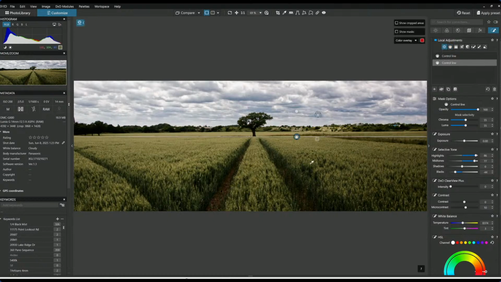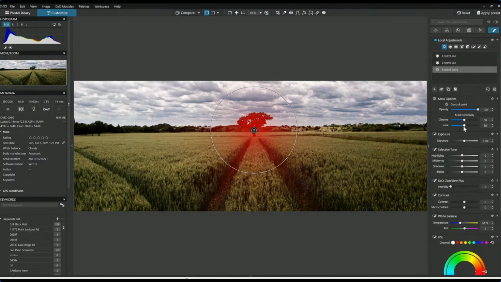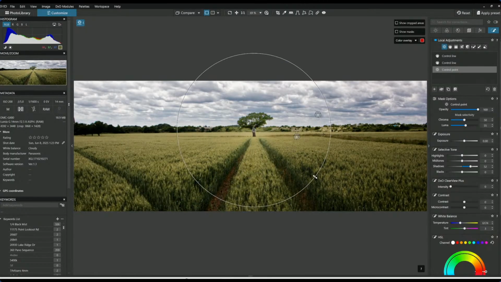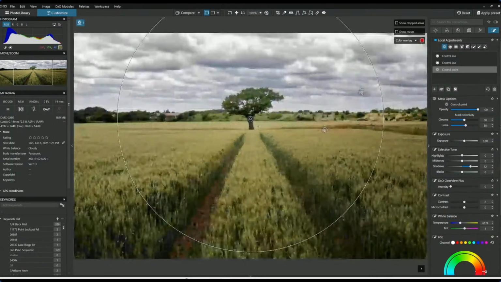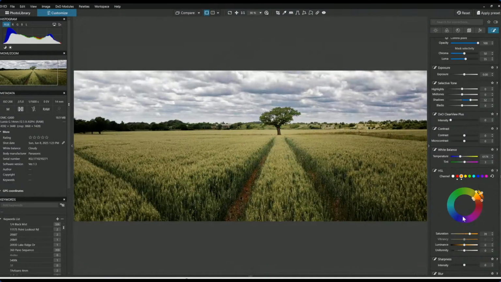So let's get the tree, because I'd like this color here to kind of go along with this tree. Whoops, we need a new control point and tighten up the luma just a bit and give that some brightness. Let's stretch that out. Okay. And I'm going to amplify the reds a bit. Maybe it's orange. Yeah. Okay, good. And a little bit of luminosity there. A little more push in the shadows.